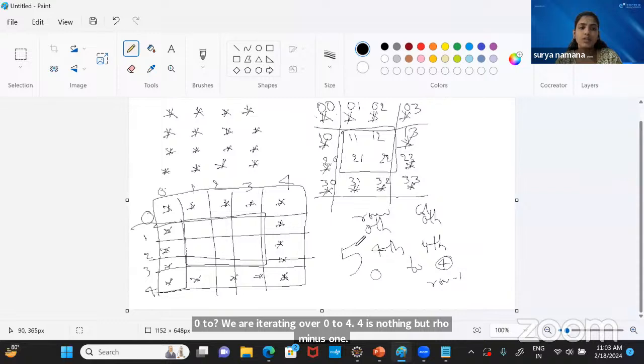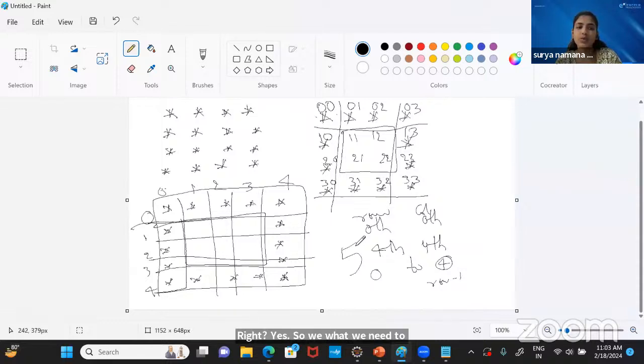Yes. So what we need to do? First we need to print this one, and then the last row, and then the zeroth column and the last column values only. While iterating, if it is 0, 0, print it. If it is 0, 1, print it. 0, 2, 0, 3, 0, 4, print it. If it is first row, zeroth column, print it.